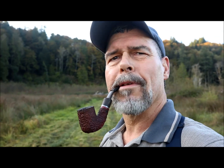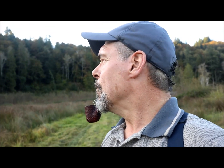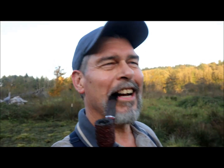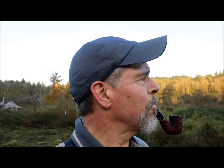I've had a number of smokes with this pipe and it's nice. So I had my MRI this morning. It's a weird experience. I had one before, so it wasn't totally unknown. But can that be good for you? I don't think so. But that's what you got to do to take a peek inside. So next week I'm sure I'll get word from the radiologist who reads the results. And we'll see what he says, or she.